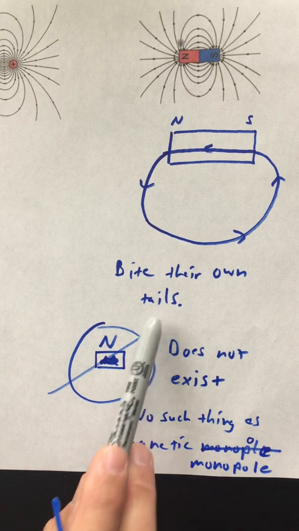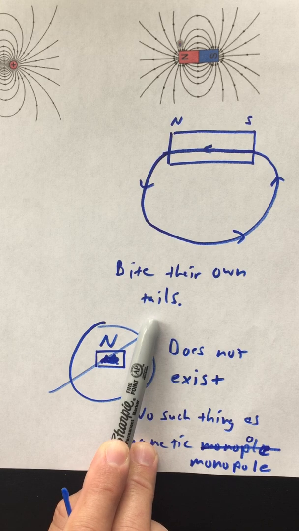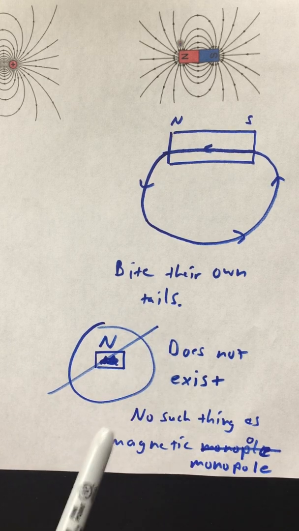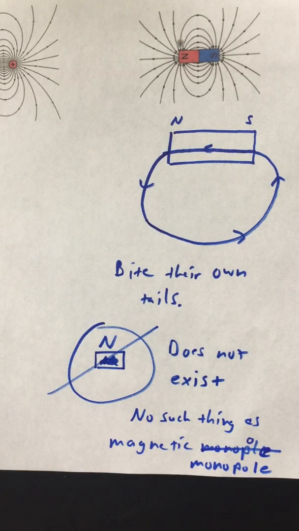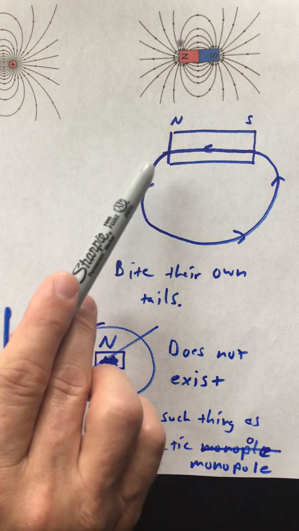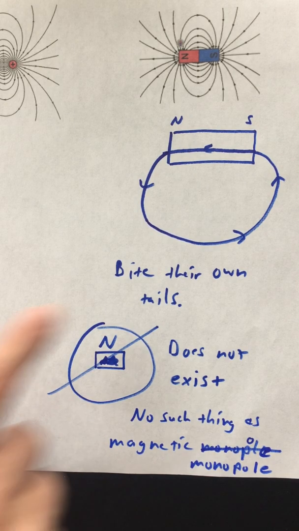And so this statement that the magnetic field lines bite their own tail turns out to not be a specific statement about this geometry. It turns out to be a general statement about magnetism in general. Magnetic field lines are going to form closed loops, always. Very, very interesting. Now, I could arrange magnets cleverly such that I get uniform fields.